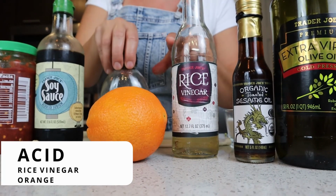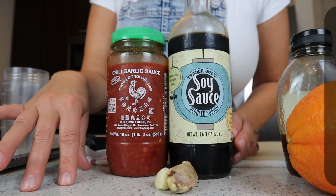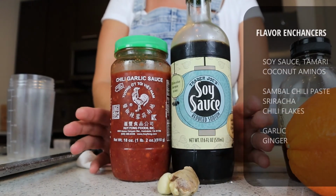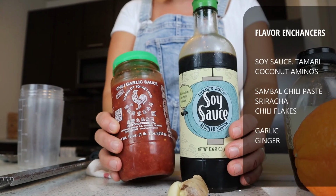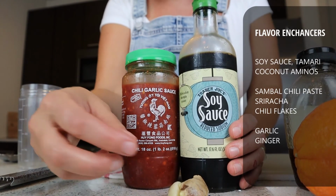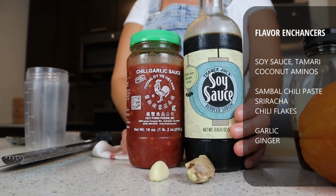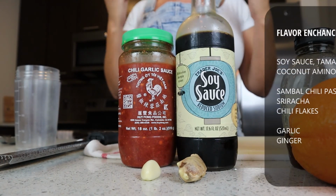So the orange is going to help with the acid and the sweet, but I'll also use a little bit of honey. And then for our flavor enhancers, we're going to use a little bit of soy sauce. You can use tamari, coconut aminos, whatever works for you. And instead of pepper, we're going to use some sambal chili paste, or you could use sriracha, or even red chili flakes. And then I have a clove of garlic, and I'm going to use a little bit of fresh grated ginger, and that's really going to give it that amazing sort of Asian flavor.